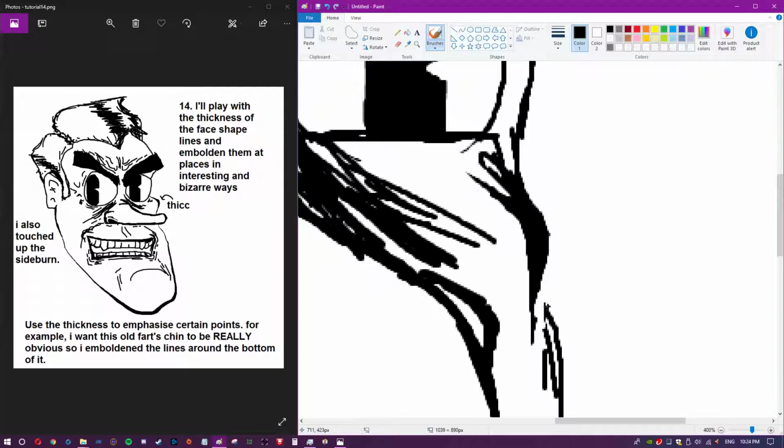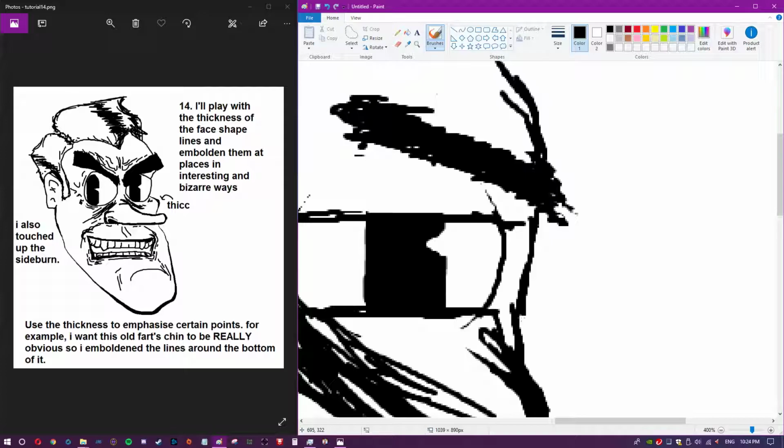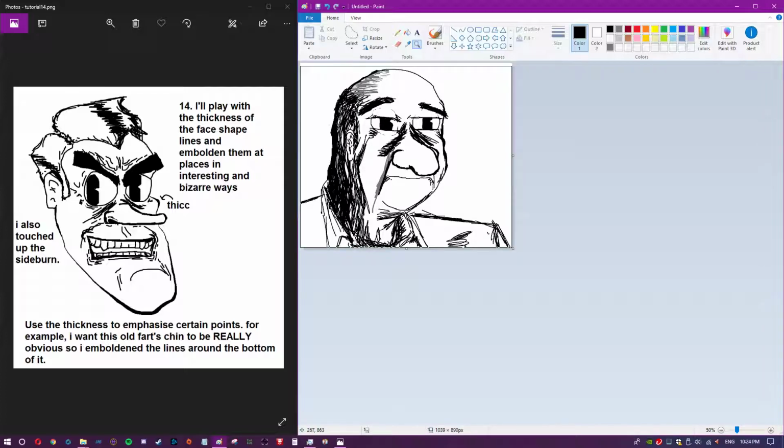That is an imposing cheekbone. Then if we just run it off here. It always helps to make the voice of the character, so you understand what he'd look like more. Also touch up the sideburn.